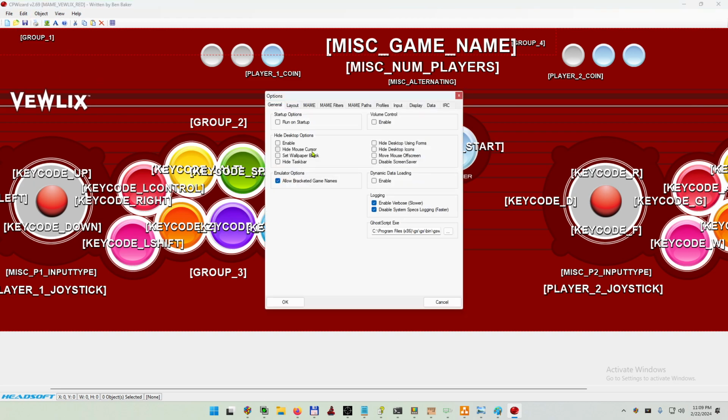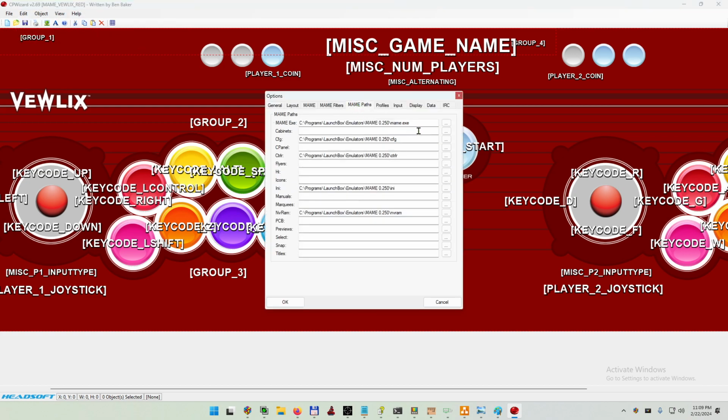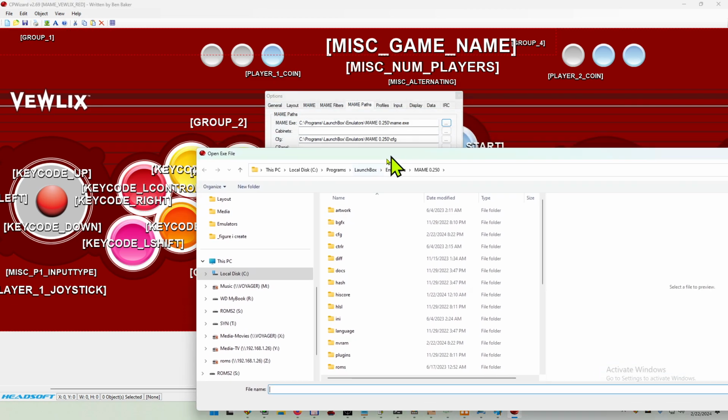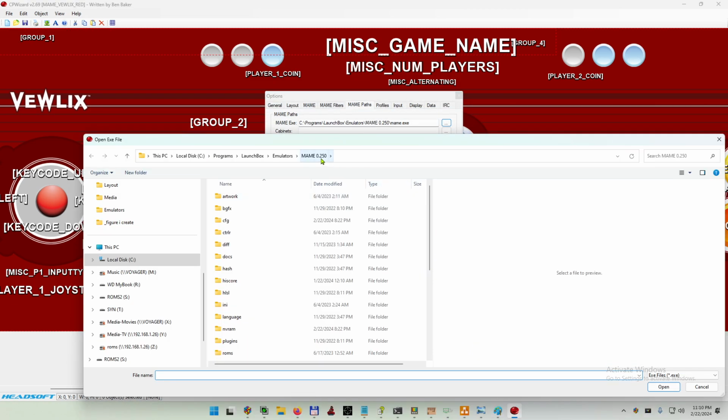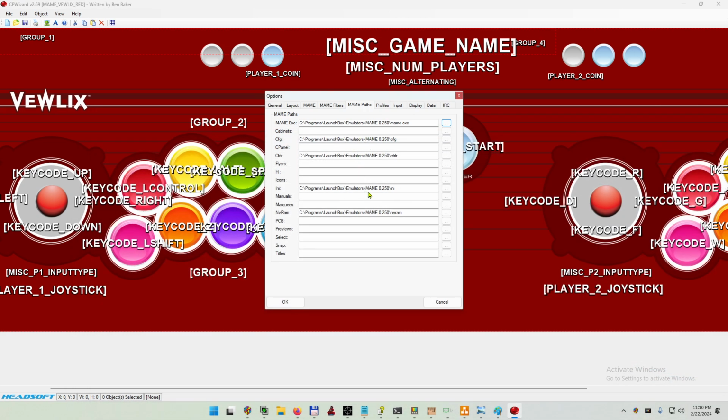So having said that, you have to first go to options, so edit, options, go to MAME path, and make sure you select the MAME exe file from the MAME root folder. I'm using MAME 0.250, so go to that folder and I will see mame.exe here. So click that and all the values will be automatically filled. The CTRL is where it finds the key code for each MAME game. So this is very important. Just set this path and the rest will be automatically filled.